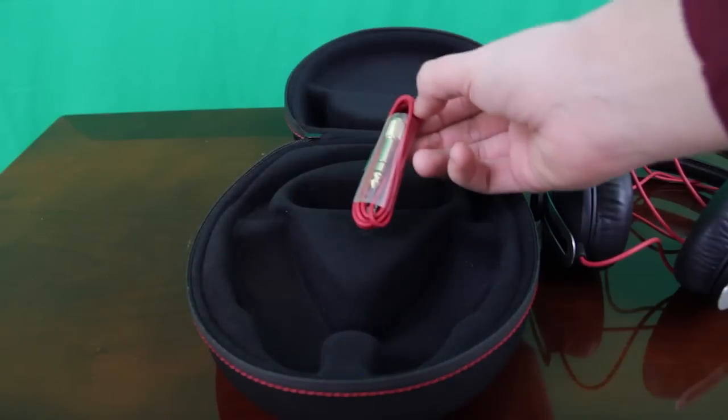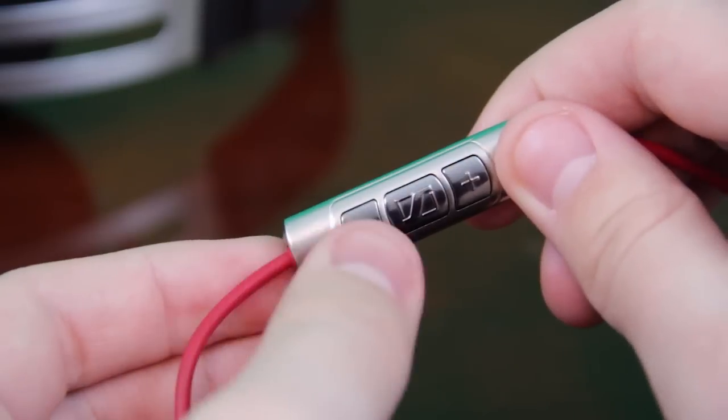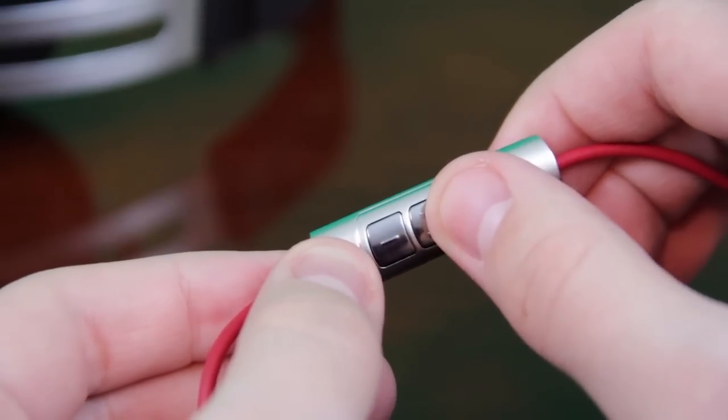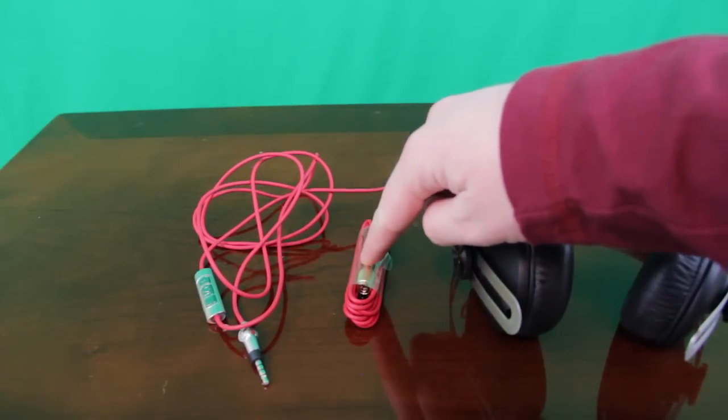The headphones come with two interchangeable wires. One wire has a microphone, volume rocker, and a play/pause button. The other wire included is just a plain wire. Why did they do this? I don't know. The headphones also come with a 6.3mm adapter, as you can see right here.